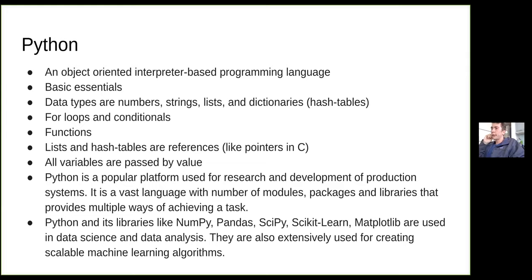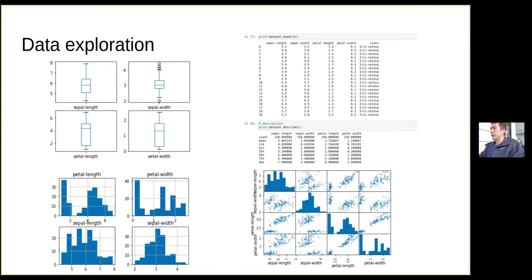Python is very voluminous, with a lot of features, and it's a useful language with a lot of components like every other language has. Everything is passed by value, and it's pretty straightforward to use. It's very popular, and probably number one in machine learning applications. And here is where we can start with some data exploration using some charts. So I'll start switching to the Colab.